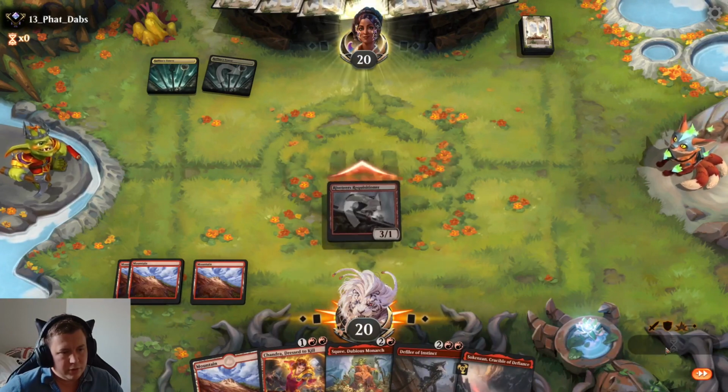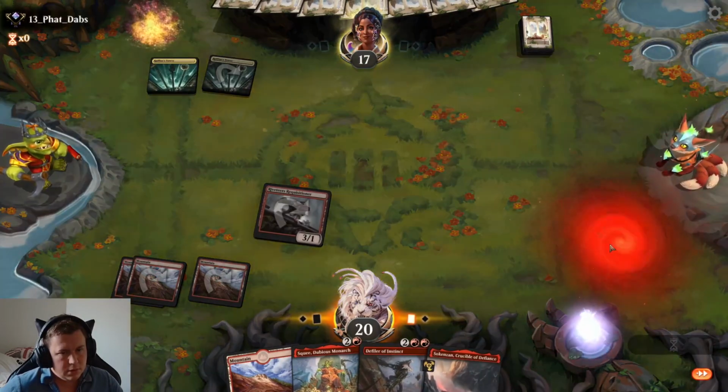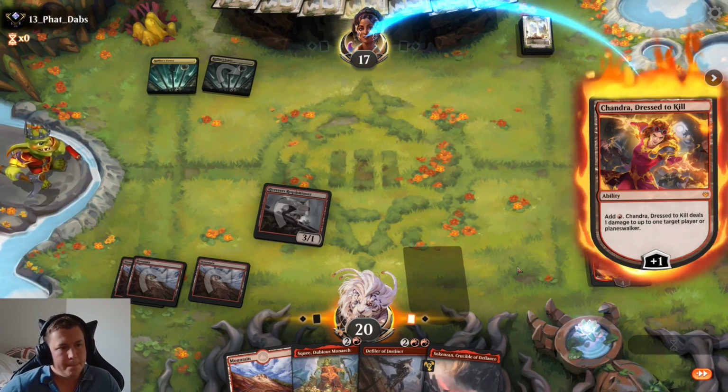Going to use Chandra this turn, so thing would have been a spell pierce, but thankfully we avoided that. So you might as well give up already.